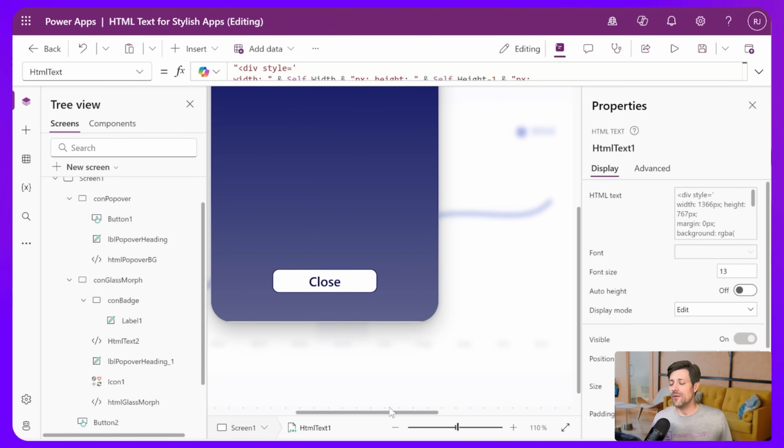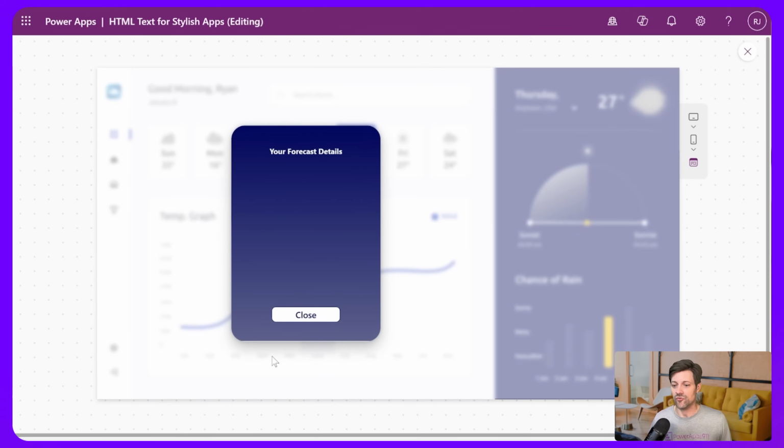Now, most people, are they going to know? Are they going to notice? Are they going to care? No. But in case you do care and you want to solve that, there's a reason for this. Because remember, in order to keep that scroll bar from showing up, we had to do height of the parent container -1. And you know where that -1 ends up? Right here. At the bottom of our HTML text, it is 1 pixel shorter than the parent container, which leaves this white line here.